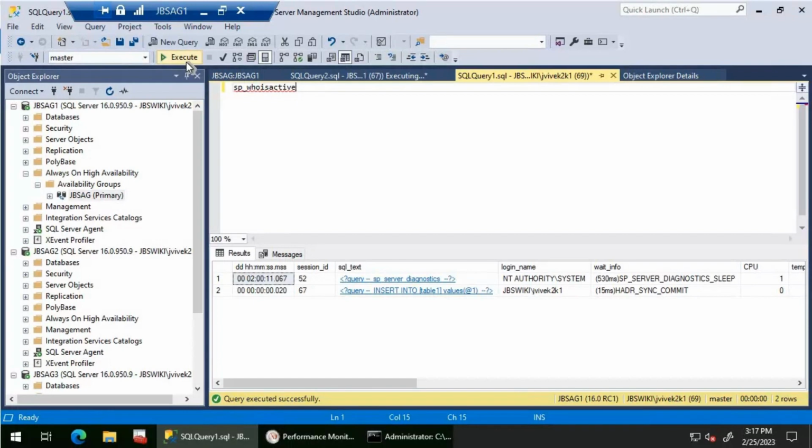So this wait type accumulates during the period when the changes are hardened onto the secondary, and then it waits for the acknowledgement from the secondary before it sends a confirmation to the client that it is all committed. That is how the always on availability group works.